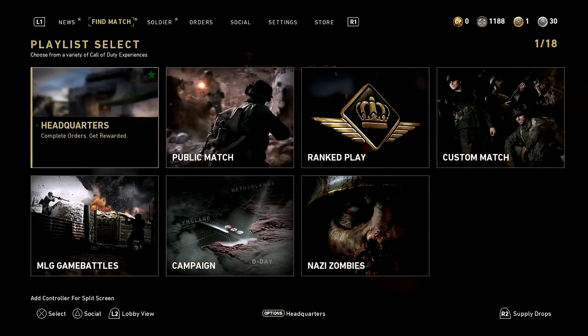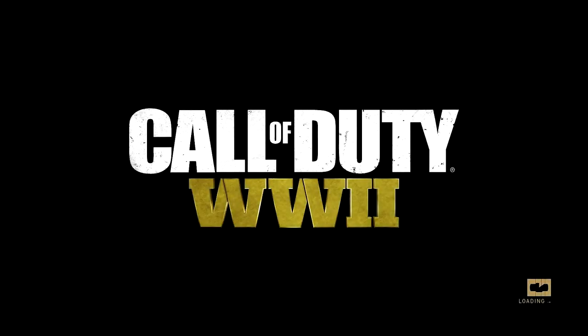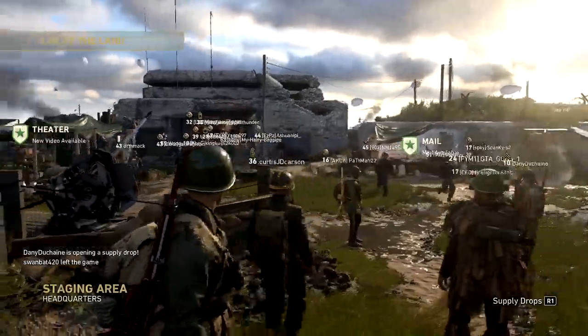So to go into it, you can either press your options button on your PlayStation 4, if you're on a PlayStation, to load it, or you actually have to hit headquarters and load it up. It's not just running in the background. You see this? And here we go.